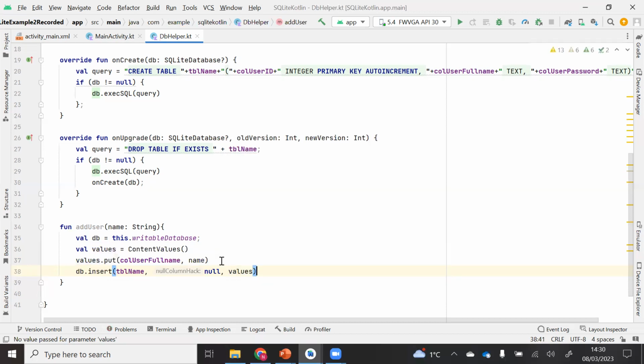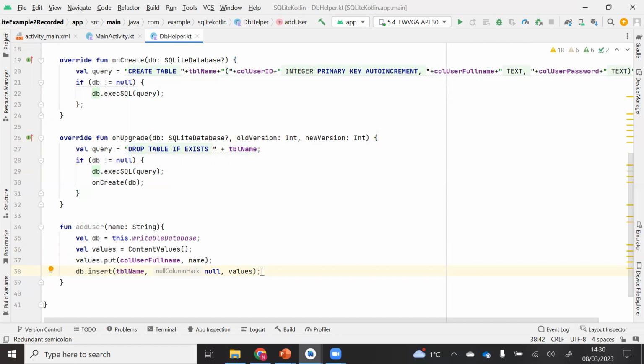In case you're wondering why I keep using a semicolon at the end of my code, it is because I also write in Java. So I try to get into the habit of still using semicolons, just in case I go back to Java and forget and get errors. I just practice it for myself, but you don't have to, because in Kotlin you don't have to put a semicolon at the end of your code.